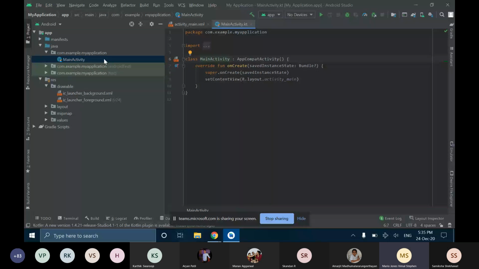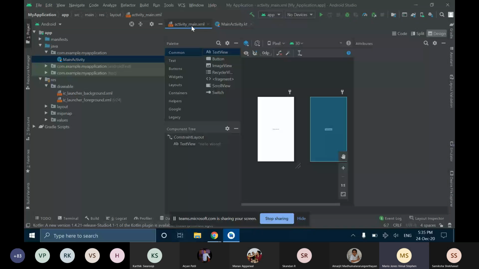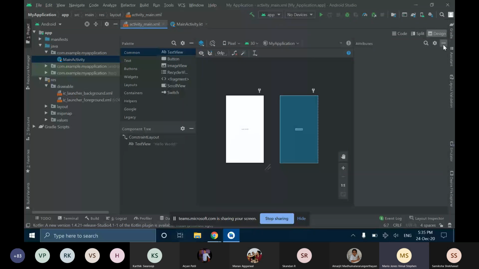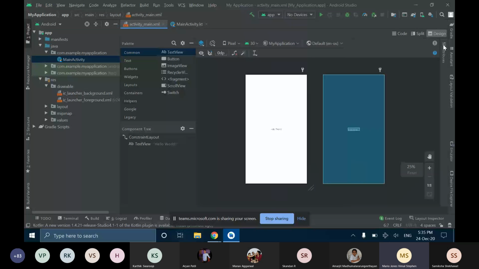And let's look at this particular file called activity_main.xml. So you people might know about HTML, right? Which is nothing but it provides a skeleton for your website, for your web page, like it defines the basic layout of your web page. The same way the XML file defines the basic layout of the activity or the current screen that you will be displaying.